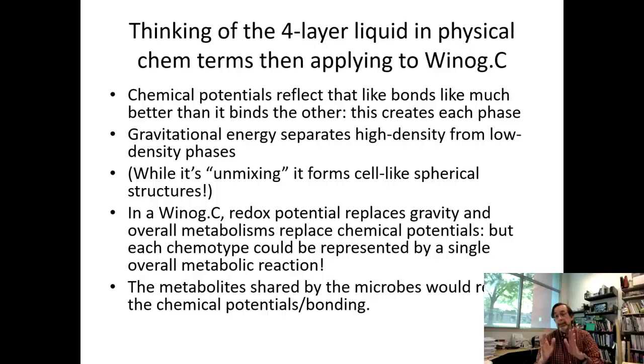And you can think about that in terms of mu, delta G, bonding between the phases versus bonding with the other 3. When the bonds form between the phases, because like associates with like, then you end up with a whole series that you can see where it's all like. And that's not even the end of it, because they need to have different densities. They would actually all stay mixed if they all had the same density. If we were in 0G, they would all stay mixed. But because we have gravity pulling it down, the high density phases will be pulled down, the low density will be pulled up, or pushed up, or excluded.